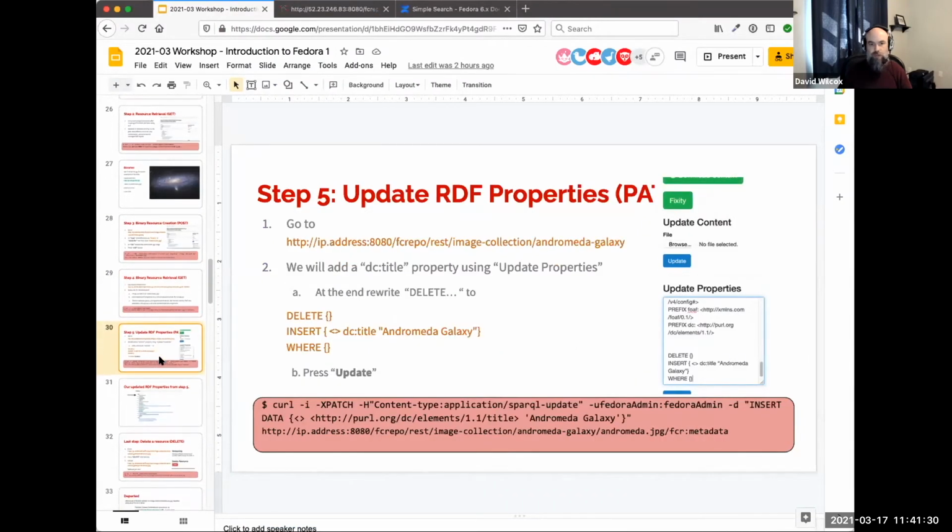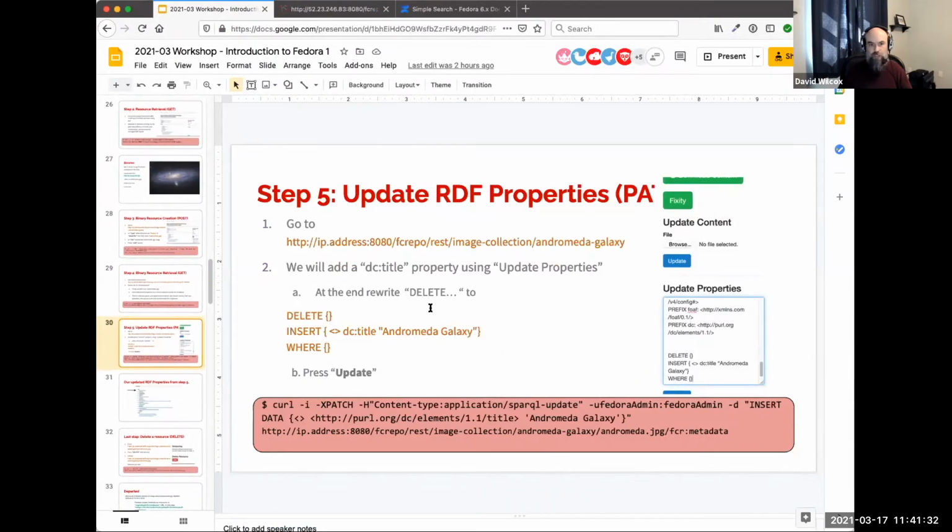So on slide number 30, here we're just showing how to update properties, and a little bit of navigation. We're going to add a Dublin Core title using the update properties. We're going to add it as RDF, so using the RDF schema. And that's where this sort of delete, insert, where thing shows up. This is using an RDF language called SPARQL, specifically SPARQL Update.